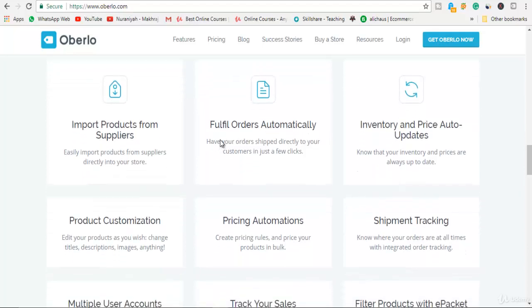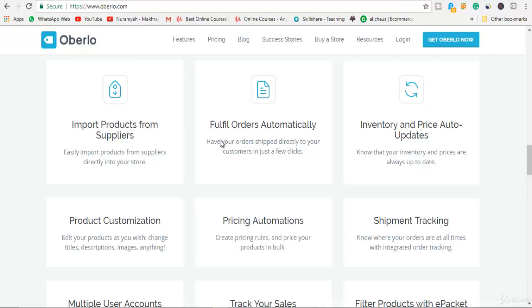As I told before, if you download the product images from AliExpress and copy the product title and all the variations manually on your store, it will take maybe 1 hour. Or if you want to set up 50 or 100 products on your store, it will take maybe 1 week or 2 weeks to build your store.